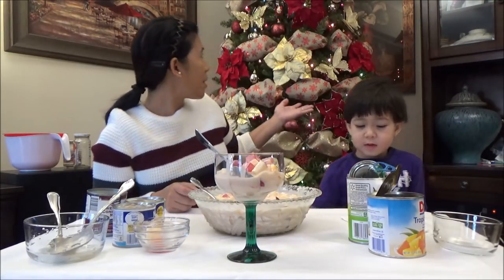Guys, nakita niyo yung Christmas tree namin. Malaki. Tapos na. Malaki-laki ang ating Christmas tree. Nakakamiss talaga, guys. Ang Pasko sa Pinas. Nakakamiss. Sobra. Guys, it's easy to make because you can eat it if you want.